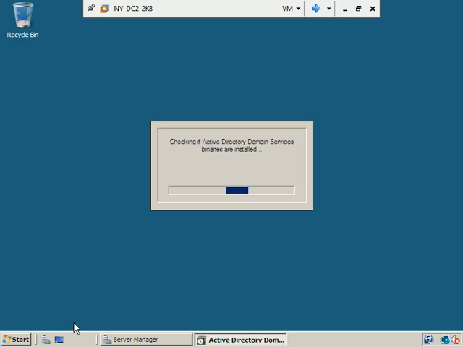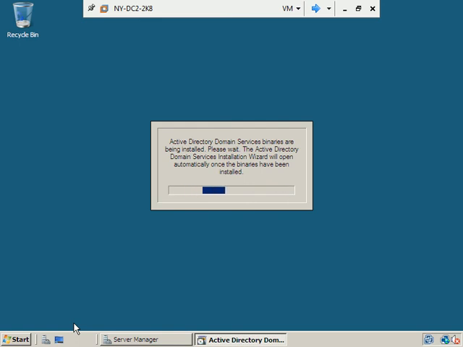All right, now we're talking. And look, it's telling you that the Active Directory Domain Services binaries are being installed. Because we didn't install the ADDS role initially, it's going to go ahead and install it for us right now. Basically, all we're doing is we're skipping one step.